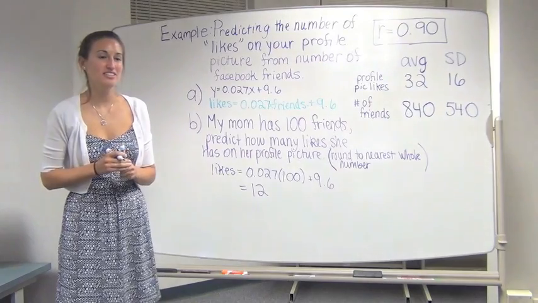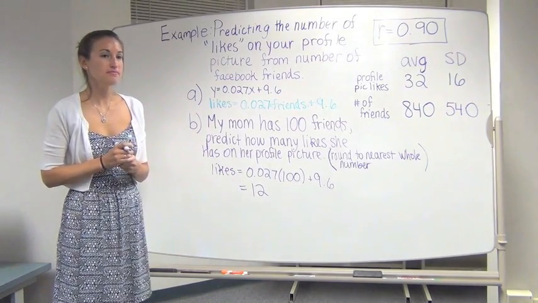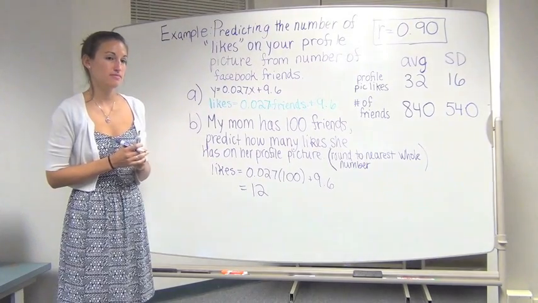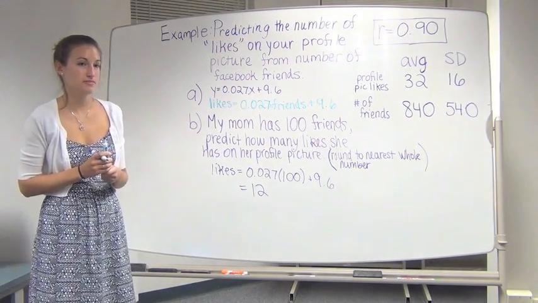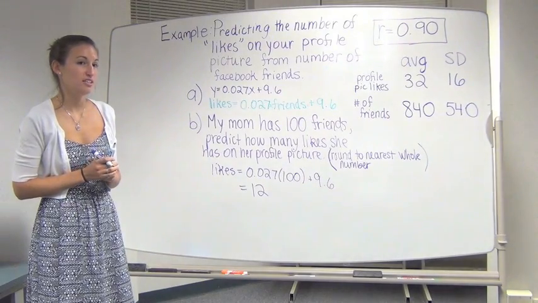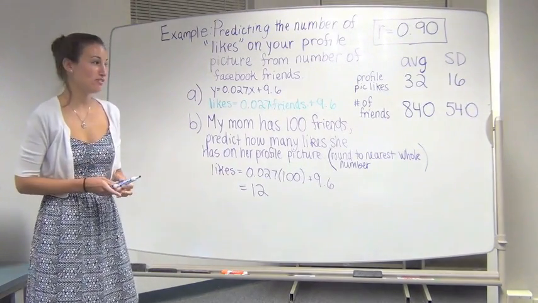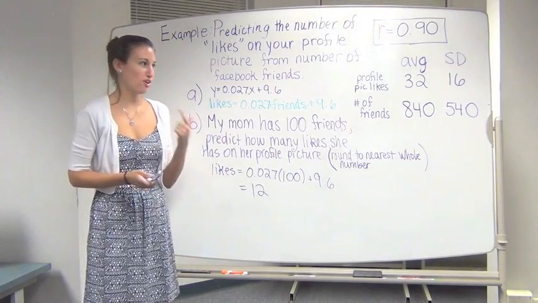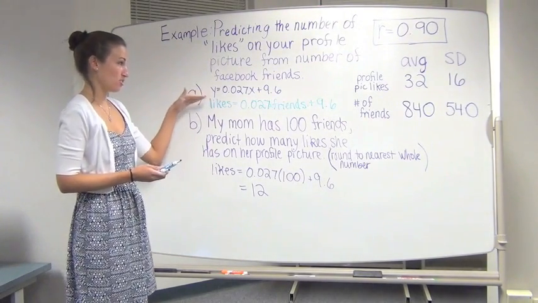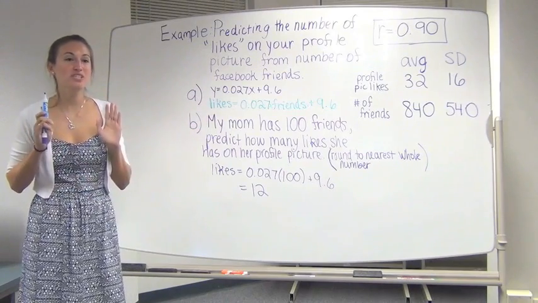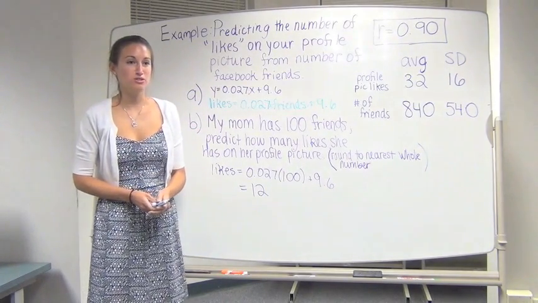Jackie? If we had gone back to how we were doing this on exam 1, would it have given us a different answer if I converted 100 to a z-score and used R to figure out the z-score for likes, and then got the value? No. These two methods that we've learned, using z-scores and multiplying by R and converting back to a value, and using this regression equation, will give you the exact same answer. It's just a matter of preference, whichever one you want to use.